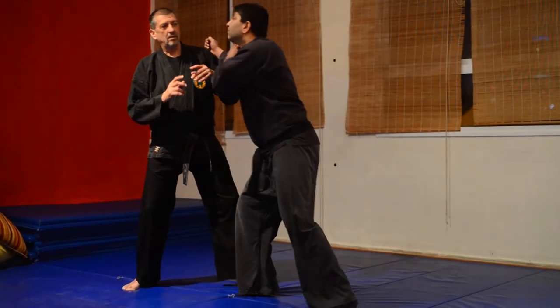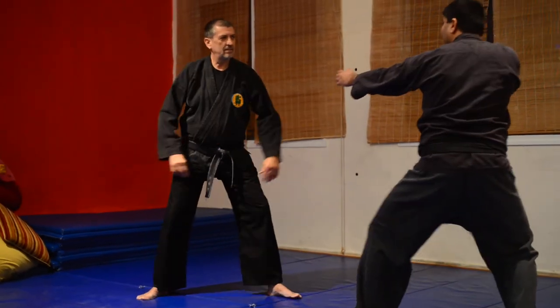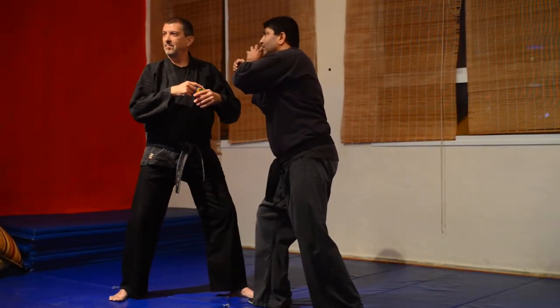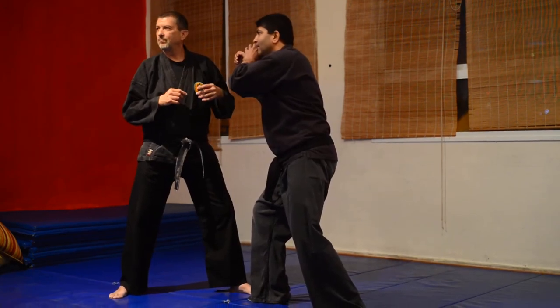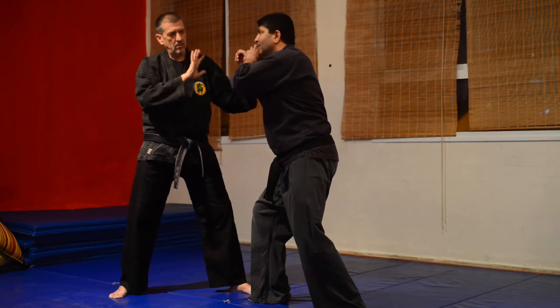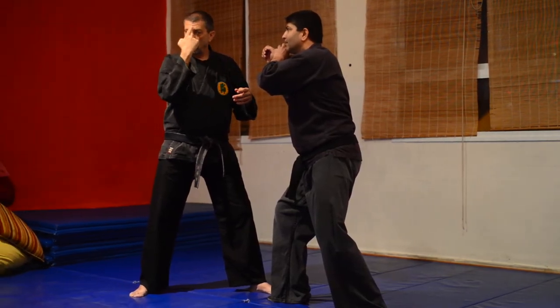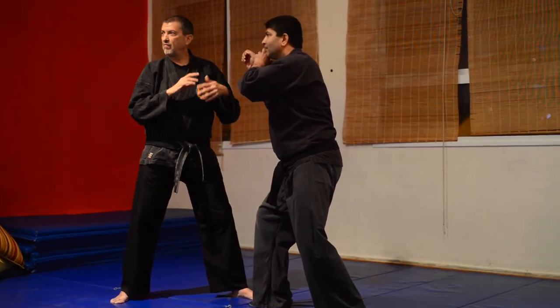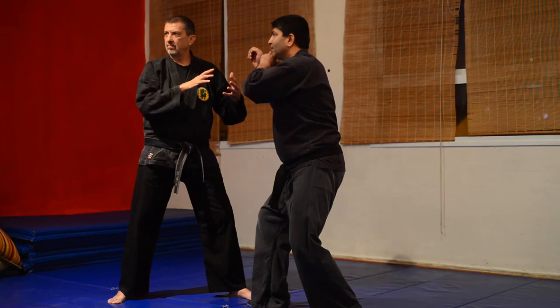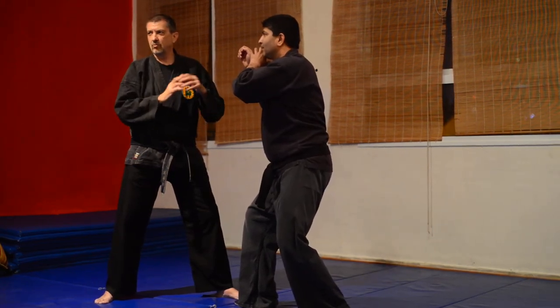somebody attacks, see what happened to his head? I didn't touch him, but this little movement just stopped him, because I came to a proximity where he cannot respond after thinking about it. It's the automatic response, it's the reflex that's built in, and he's doing it because the body is built like that. He can't control that.